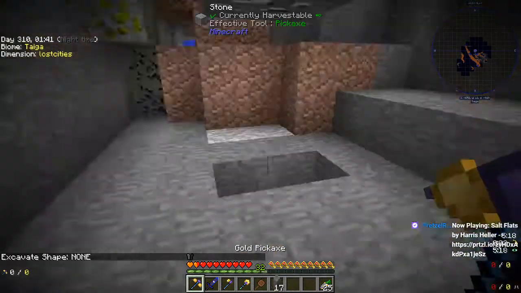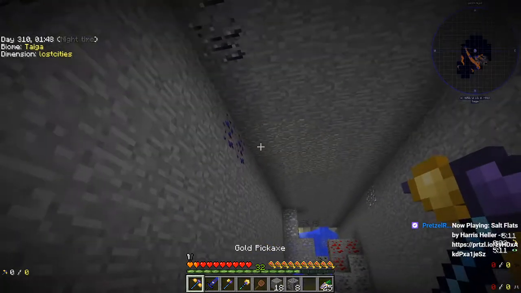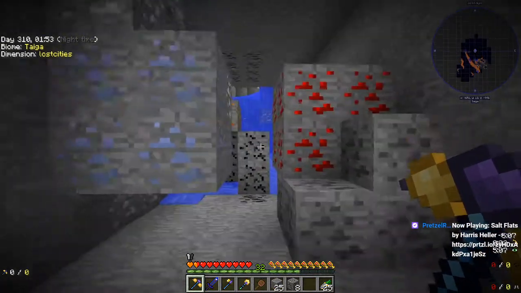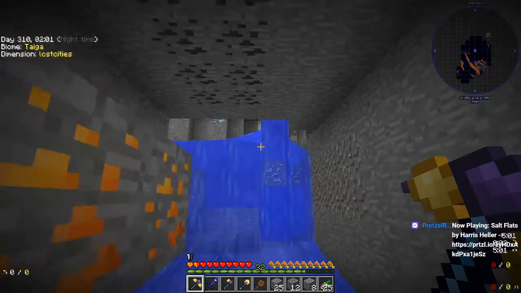Boom. Boom. We need some of that. I'm not going to grab any more abyssal knight because we don't really need it. What is this? Wolframite tungsten. Nice. We need tungsten. It's always good to grab that.